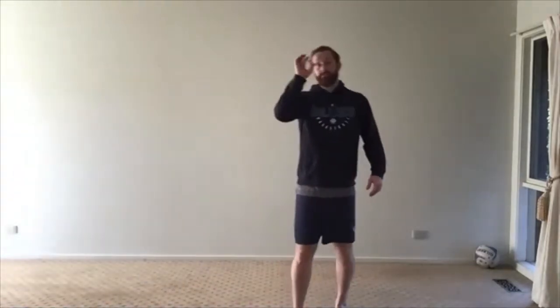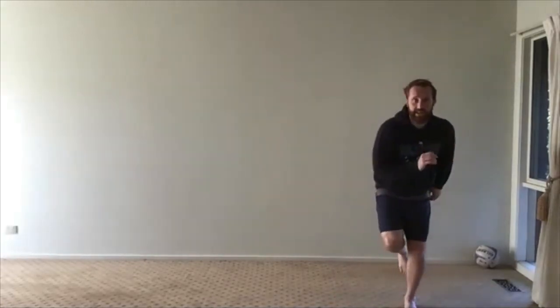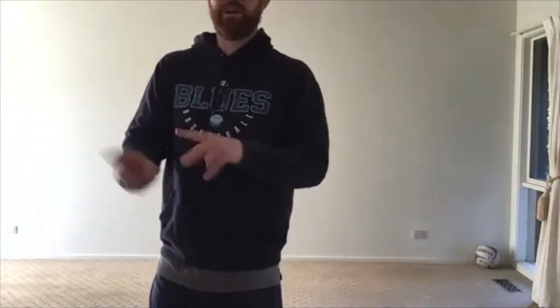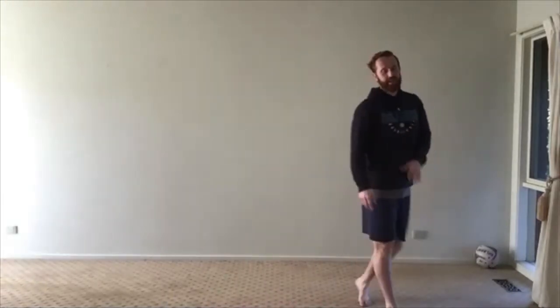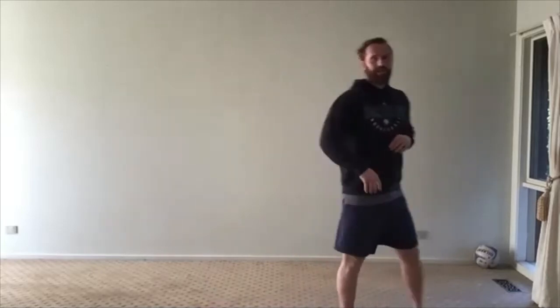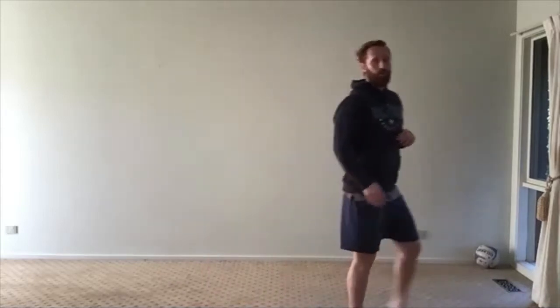That's five on each leg, so ten — five either way. The first set I want you to stick the landing. So if I'm on my left leg and there's one on my right, I'm going to walk back to my left. Push out of that hip. I'm going to do five from left to right, five from right to left. Then the next two sets can be continuous — the second and third set you can go boom boom boom. First set, just work on sticking that landing, sitting down into that single-leg squat, balancing, coming to a set landing.